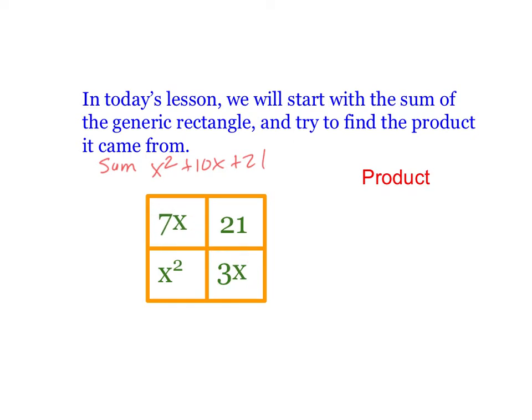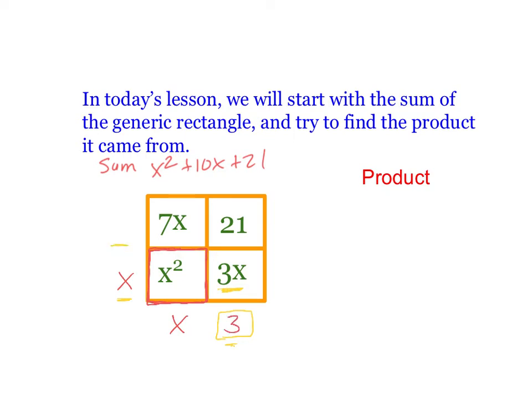Today's goal is to write this answer as a product, which means we need to find what goes on the outside of this rectangle. So my suggestion is you first start off with the bottom left square where it has the x squared in it. And we know that the dimensions of that rectangle must be x and x, because x times x would give us the x squared. Then I need to figure out what would go here so that when I multiply x times this yellow rectangle, I'm going to get 3x. Well, I would need a 3, because x times 3 would be 3x.